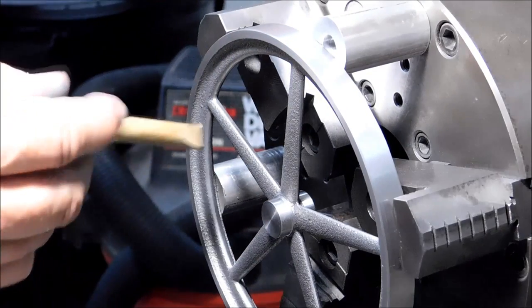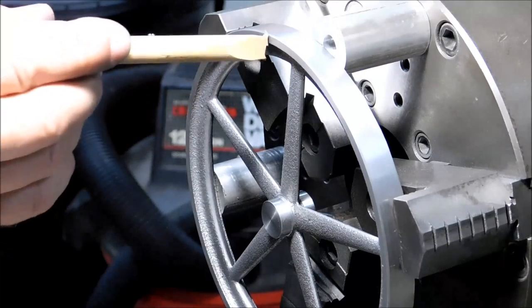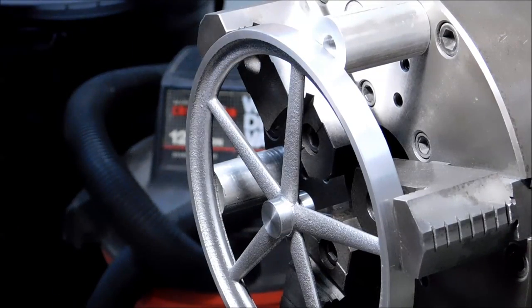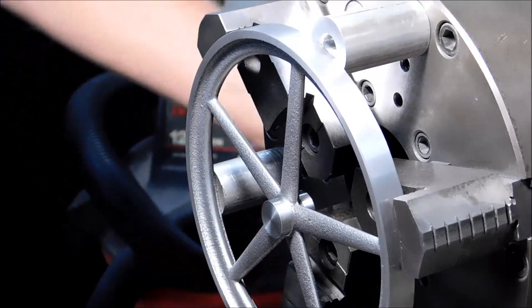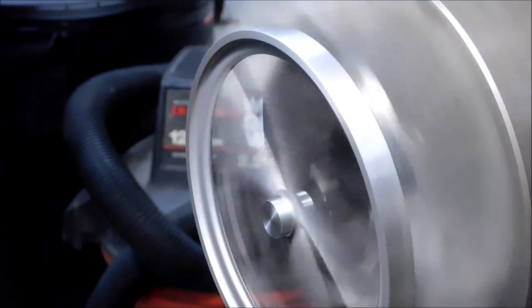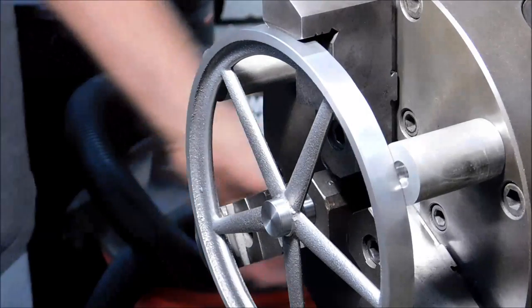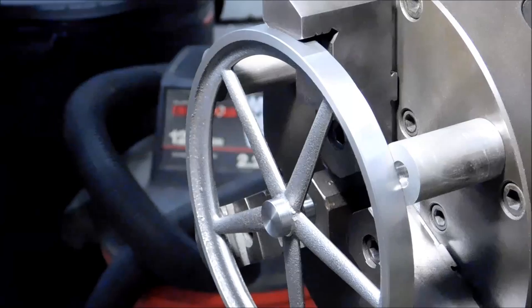I'm going to set up another tool with a much larger radius, and I'm going to come in and kiss this inside surface to get this outside track true to the OD. It should take out that eccentric whip that you can see right now. That's got to go.